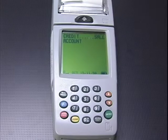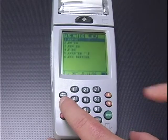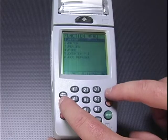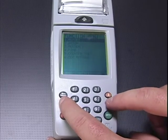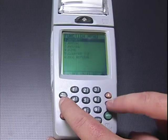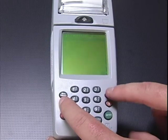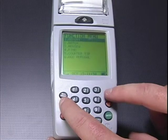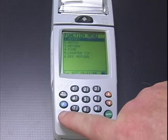If your screen becomes too light, you can darken it by first holding down the blue F key and then tapping on the orange up arrow key. To lighten the screen, hold down the blue F key and tap the orange down arrow key simultaneously. Once you have the screen contrast set, release all keys and hit the red Cancel menu button to get back to the Credit Sale Account screen.